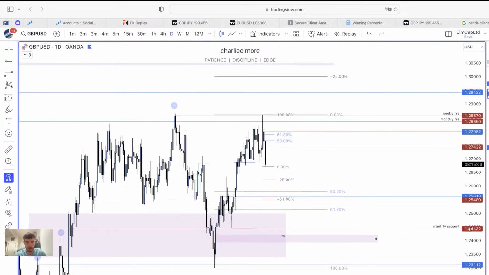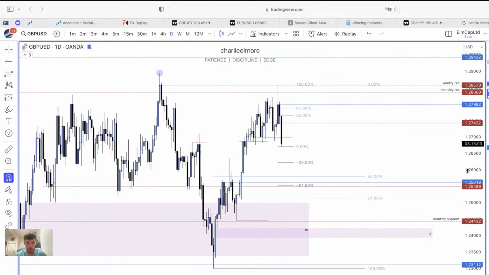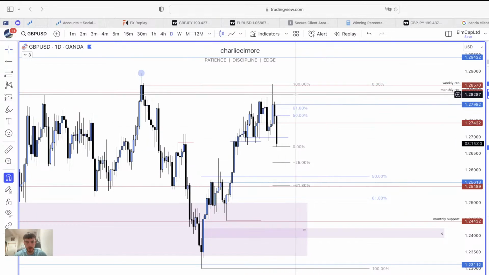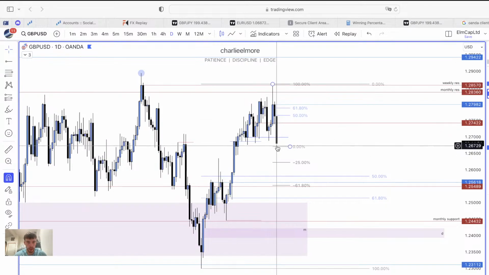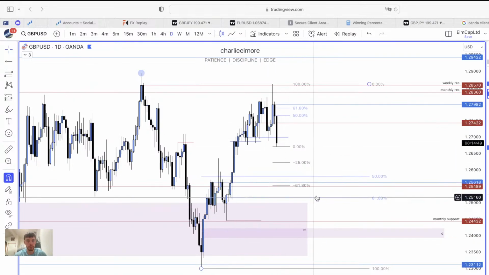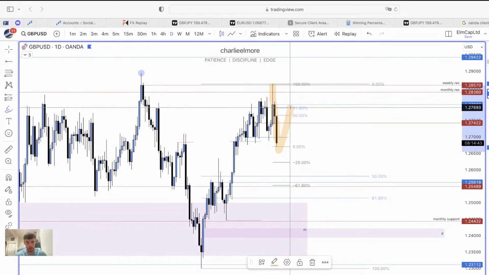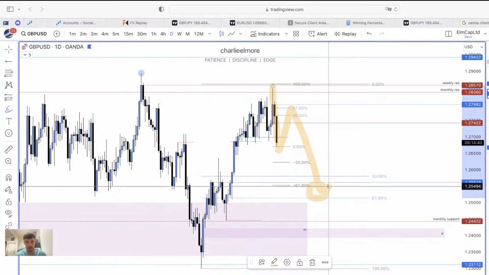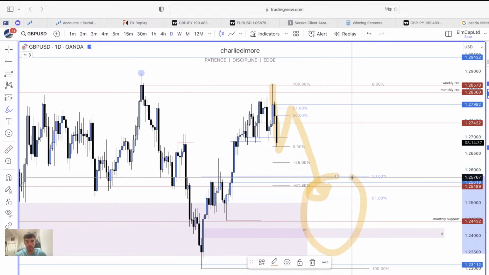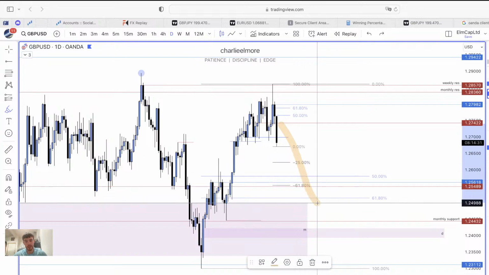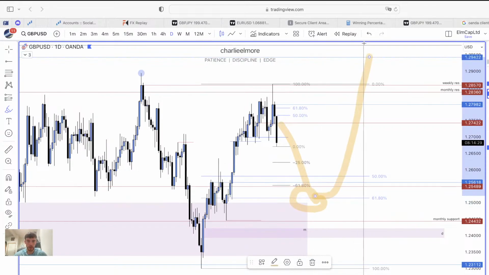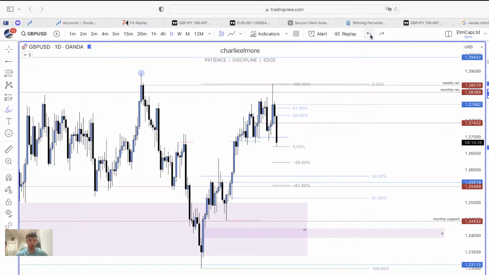That's pretty much it. It is looking a bit messy at the moment, but we know what we're doing. We're breaking down off of this monthly resistance, the weekly resistance. Potential 4-hour structure is going bearish. We've got a daily leg to the upside, which has failed to achieve a pullback as of yet, which is why it potentially might make sense why the 4 hour has just broken structure to potentially reach down into here or wherever within this discount, in fact, because we've got this daily imbalance there as well. But to basically push price down into here, find the reversal pattern, and away we go. That's what I'm anticipating for this.